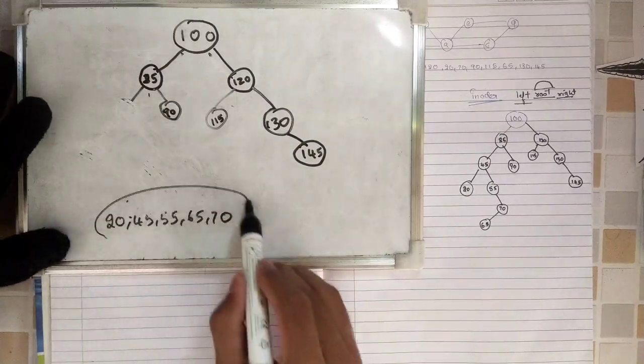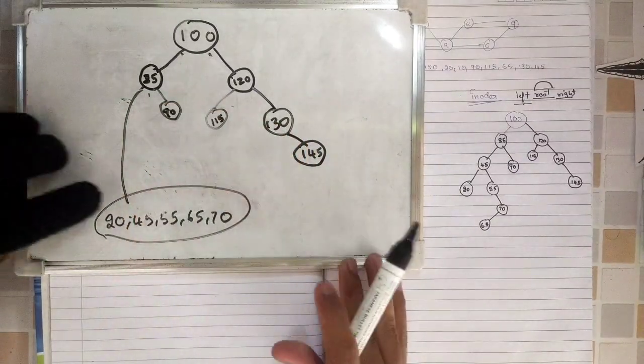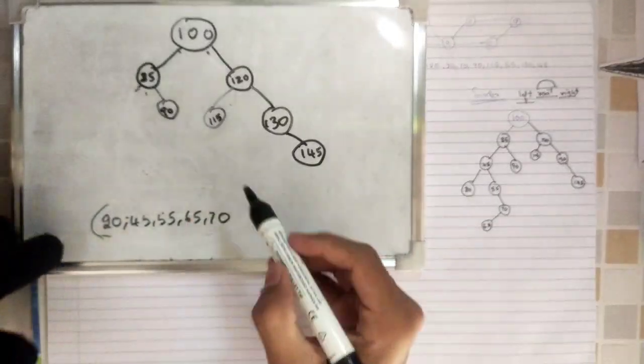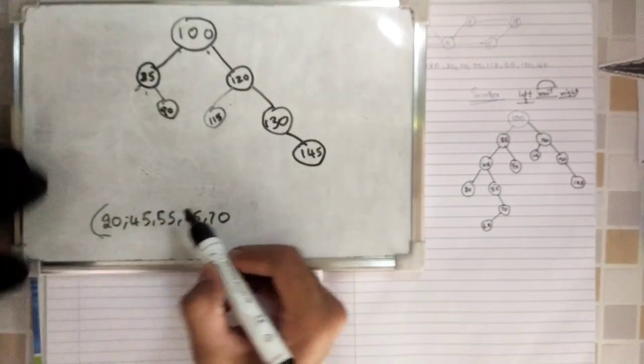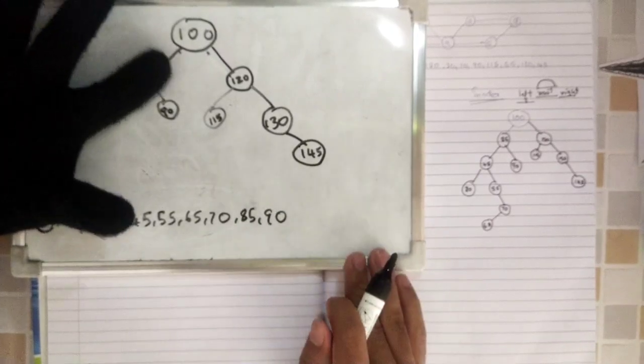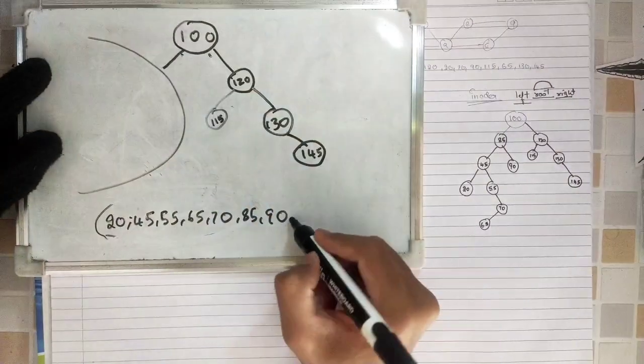So this is my node here. Now again left, root, right. So this is my left, right. So what I will do? Left, then now root, that is 85, then right, that is my 90. So this much is over. Now my left part was completed. Now my root came, 100.